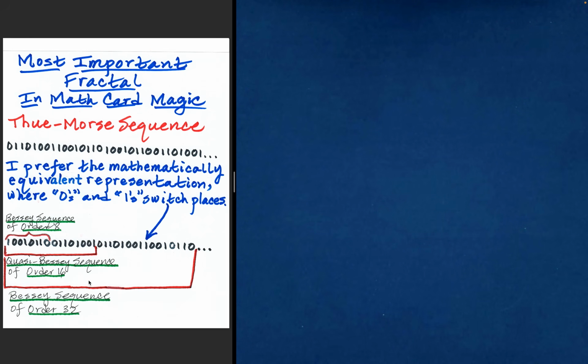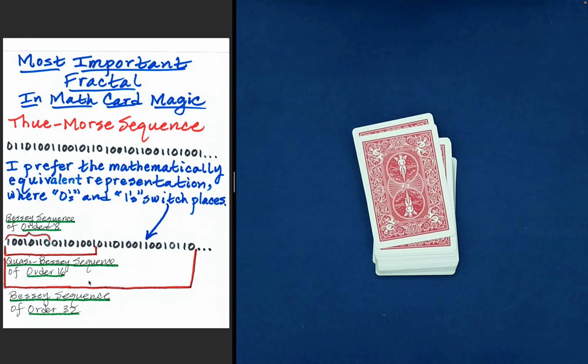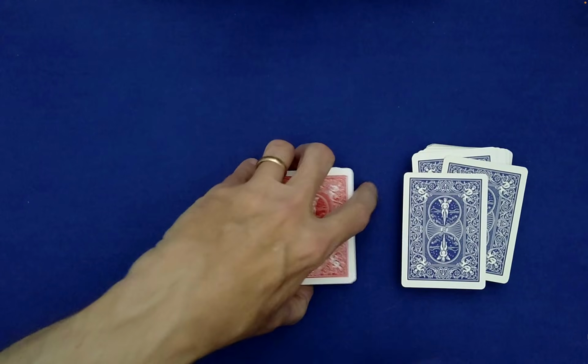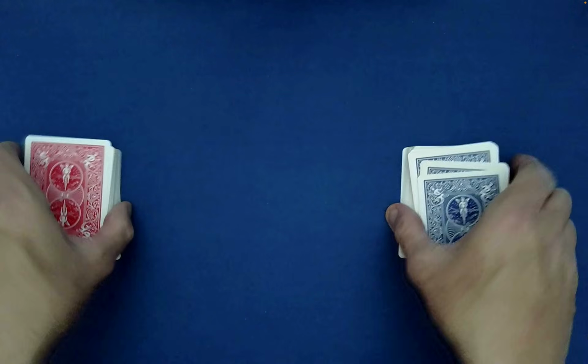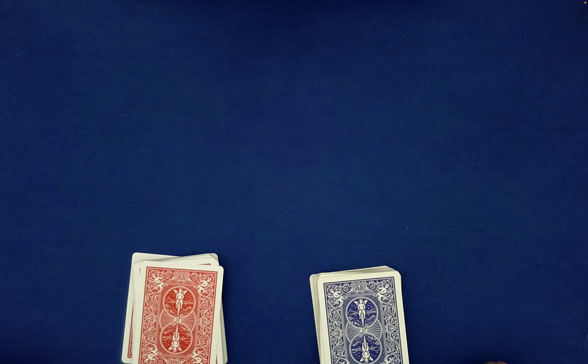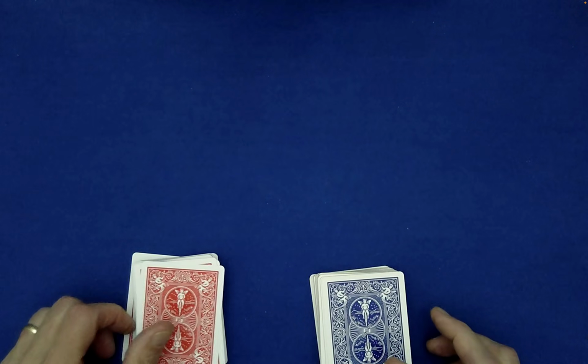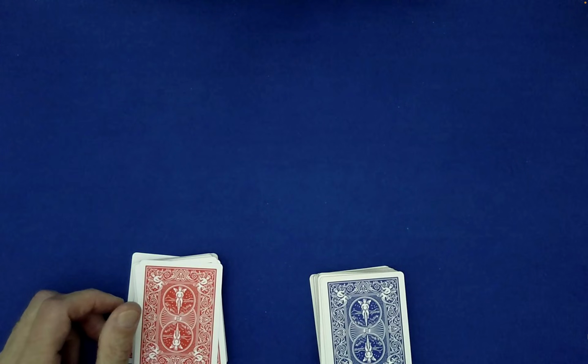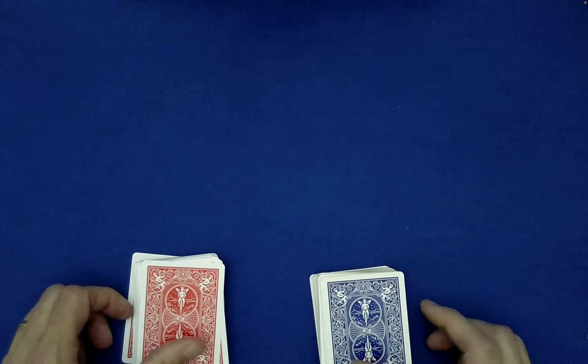Okay, so what I thought we would do is do something I don't think I've done before, actually, in helping people understand how these actually work. So kind of see it in action here. Okay, so I think I'll switch over to my larger screen real estate here, so I can use the entire pad here. Okay, so what I'm going to do is, with you very quickly, we're going to build a quasi-Bessey sequence of order 16. Now on my channel I do have a slick way of doing it that Warner Miller came up with, and I can also link that in the description below. But here I thought we would just do it together.